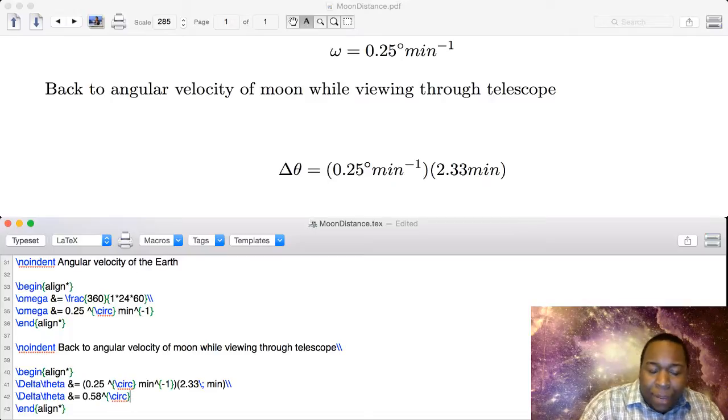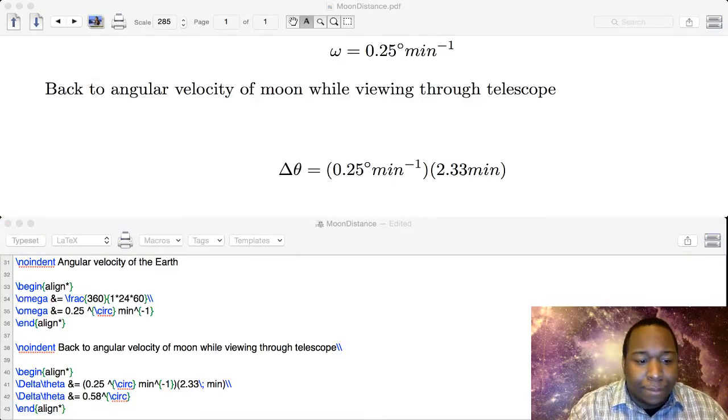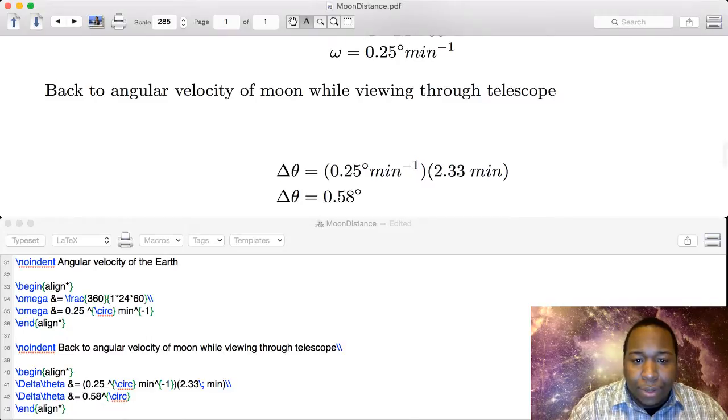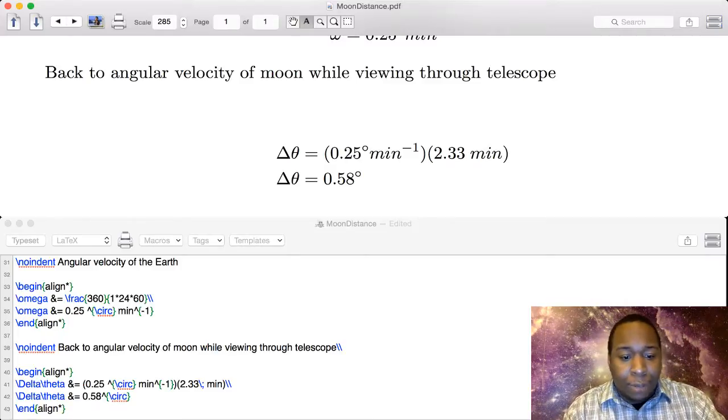Which I believe, if we converted this to arc minutes, would be roughly about 31 arc minutes. So I think we're good, actually. So 0.58 degrees is the angular diameter of the moon. All right. So far, so good.